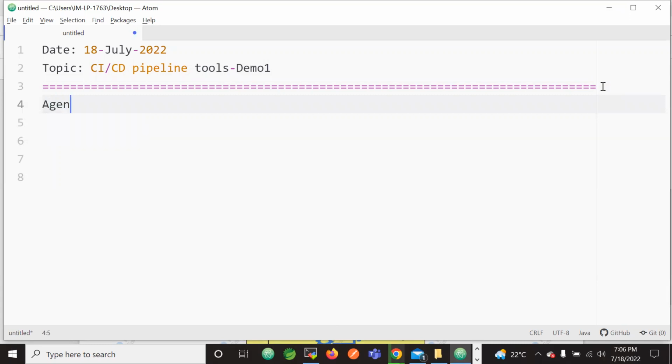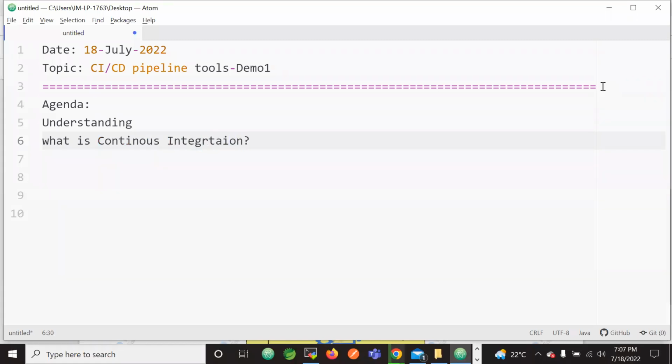The agenda of this demo 1, demo 2 and demo 3 is understanding what is continuous integration, and next, why do we need it?